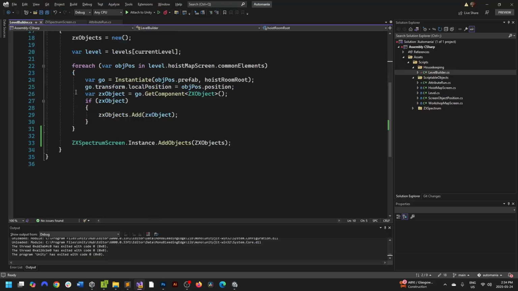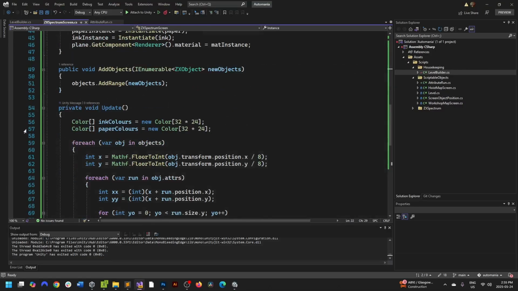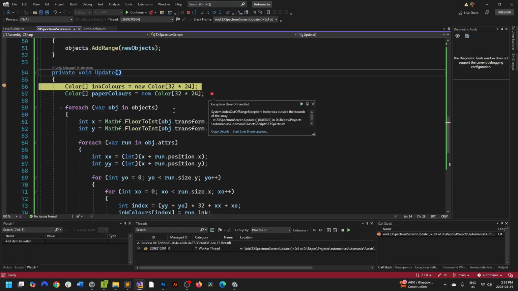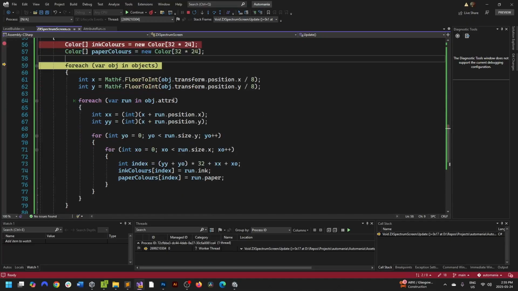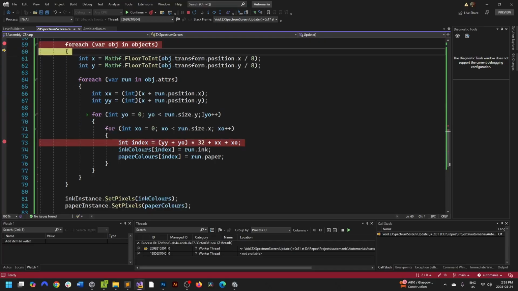So let's go to our ZX spectrum screen again, and we'll attach it. Okay. Well, there's 4 objects, so it is objecting. So let's set a breakpoint down there.